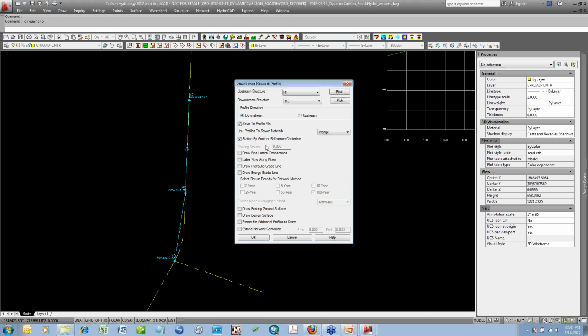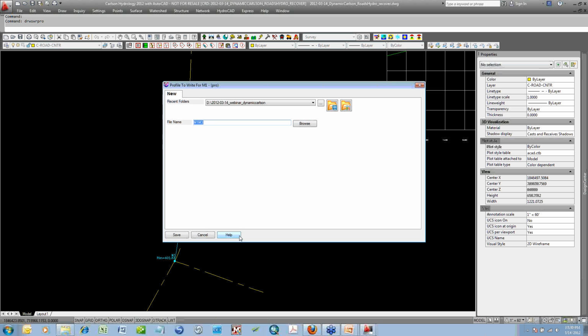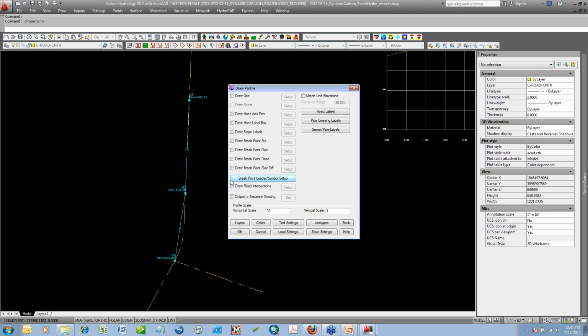And I will set the stationing by my center line of the road for this sewer profile. So I'll call it SAN 1. This is M1 to M3. And notice I've got draw grid turned off, and that's because I've already got a grid in the drawing that I want to draw it on.